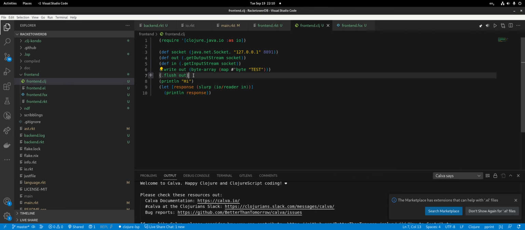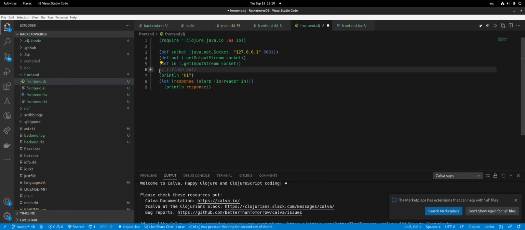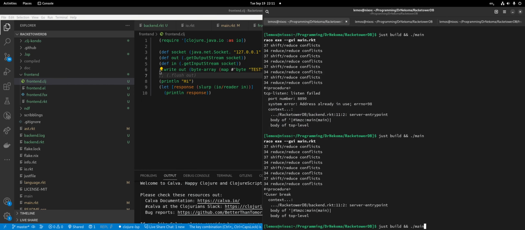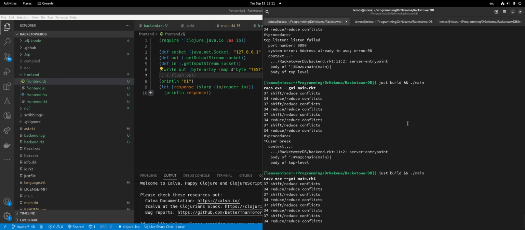What happens if you remove these 2 lines? Well, it's going to be expecting only a response. Oh no, but we can do that. We need to have this line, actually. Oops, again, Emacs. You see line 7, I think something like that, because I write and then I flush the output. I don't think Racket does that. That's not a Clojure problem.